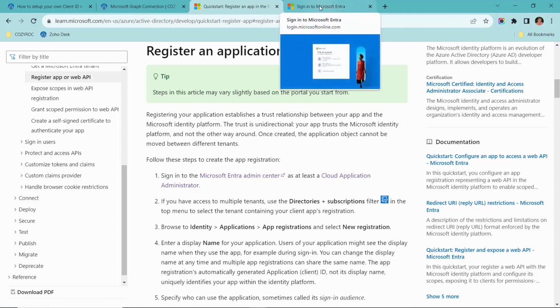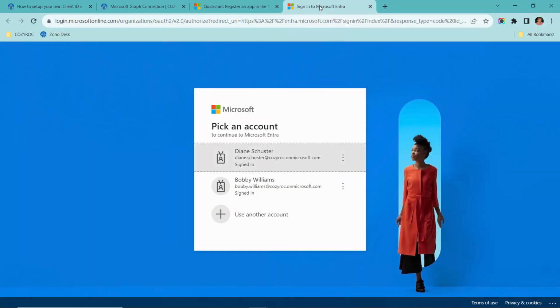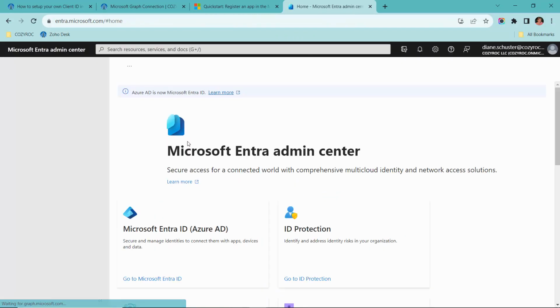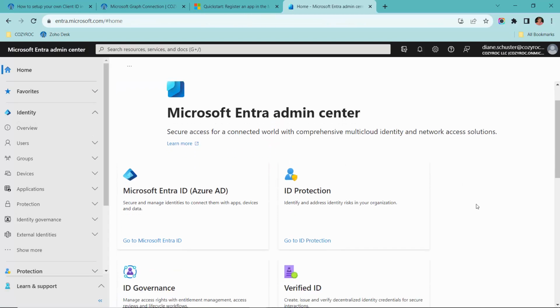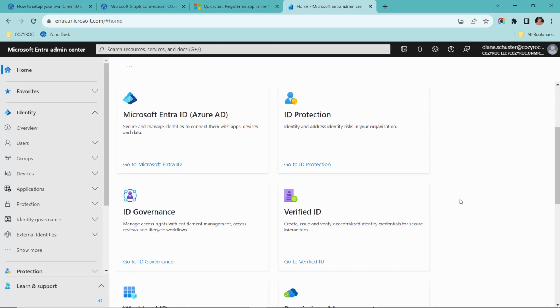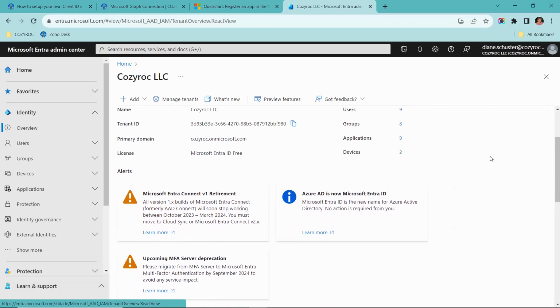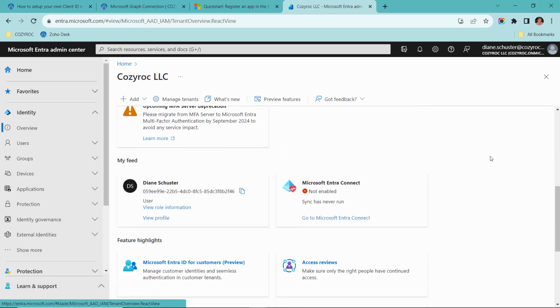And so I refer to this also as the Azure portal. And I'm going to choose my account to log in. And it looks different from earlier in the video. I'm going to click here, go to Microsoft Entra ID. And here you can see, again, I'm logged into the COZYROC LLC account.